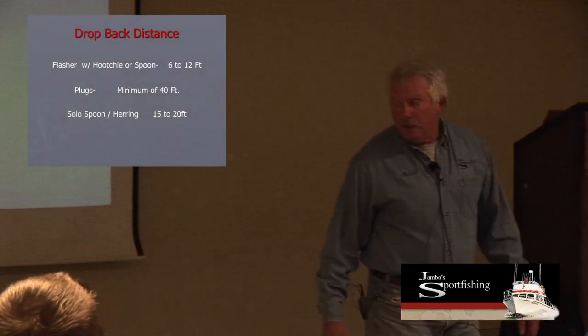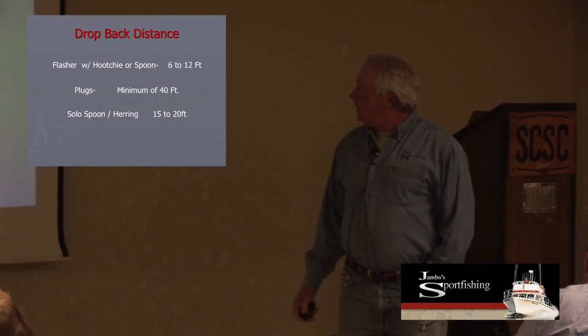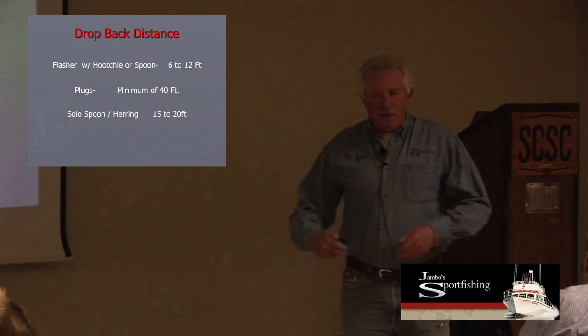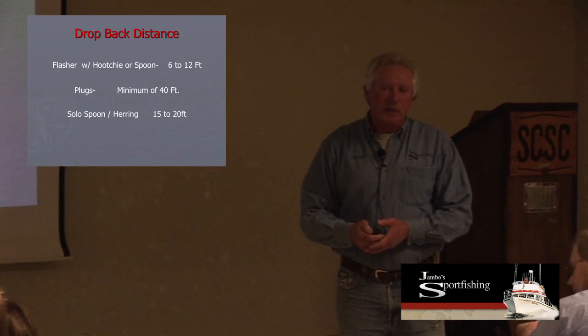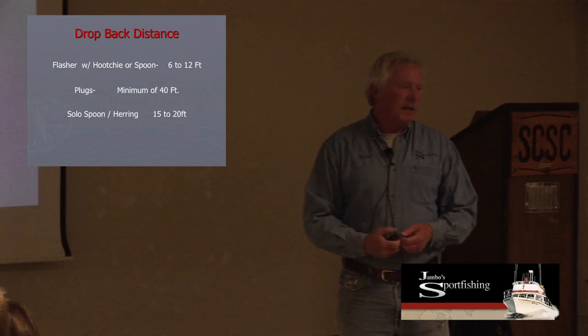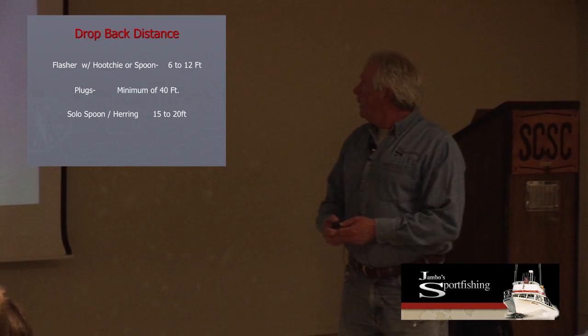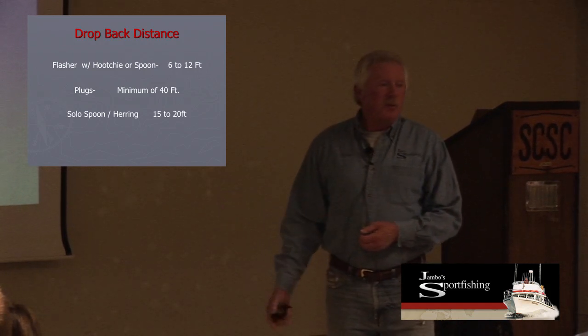Drop back distance. That's used on the downrigger only, okay? That's the distance from the clip that you clip in to your lure. So how far do you run that lure out? The question came up earlier, what do you do with a plug? A plug is 40 feet back before you plug it into the downrigger clip. Okay, minimum 40 feet. Okay? Flashers with the hoochie or a spoon, I like them close to the boat.